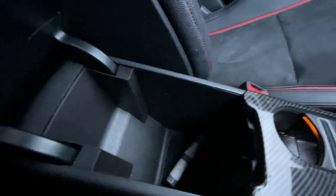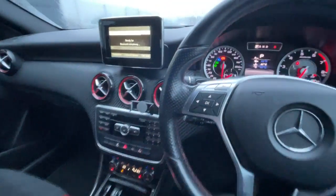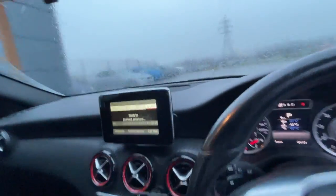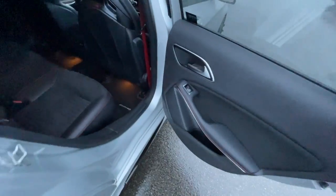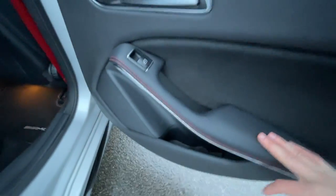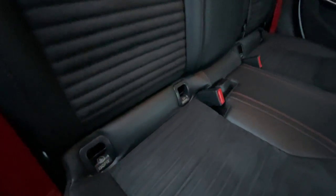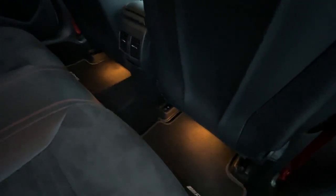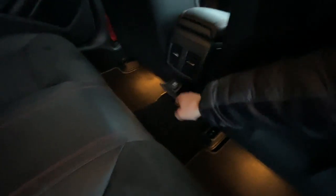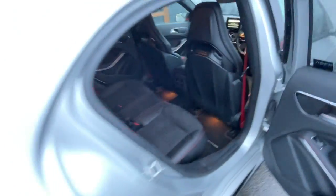It's got a lovely leather armrest with a USB output and a touch-up pen, but overall really lovely vehicle, to be honest. I'll just show you the back. Back of the vehicle, it's got the electronic windows, storage compartment, leather with the red stitching, lovely condition on all 5 seats, ISOFIX preparation at the driver's and passenger side. It's got light underneath the footwells, underneath the seats, which is really good. Air conditioning unit with a storage compartment and a 12-volt plug socket, but overall really lovely vehicle, to be honest.